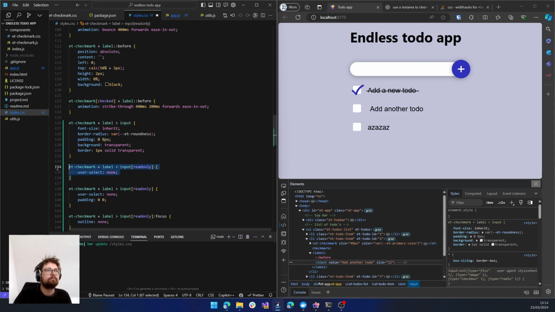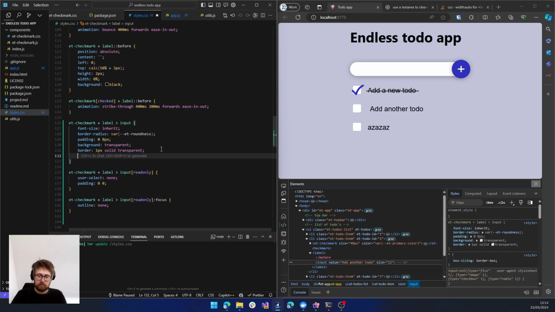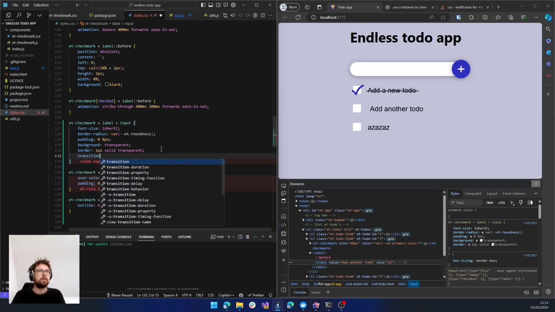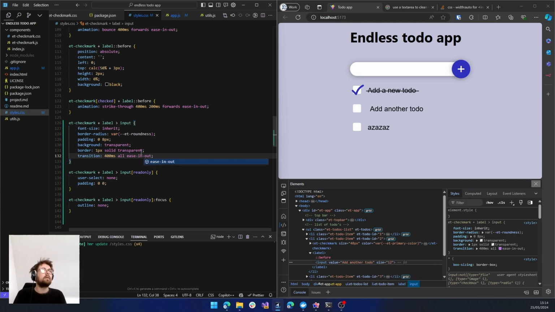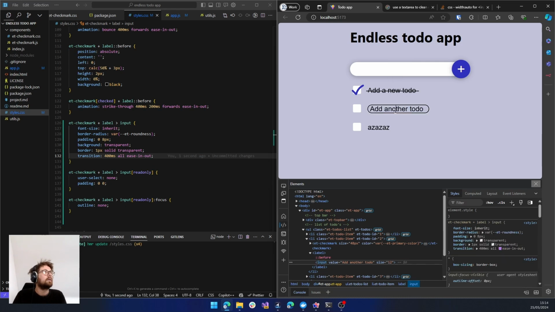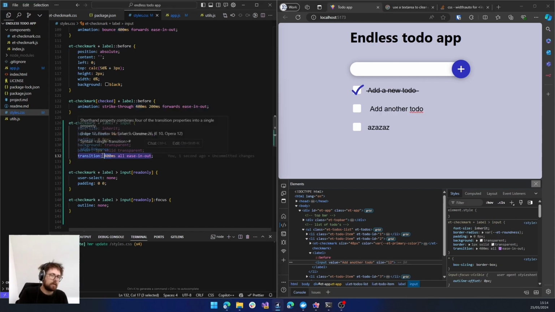We will put a transition here and see if it actually works. Just to be consistent. So that actually works. That's kind of cool.